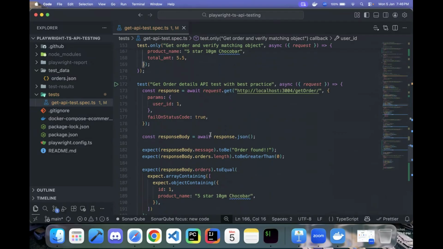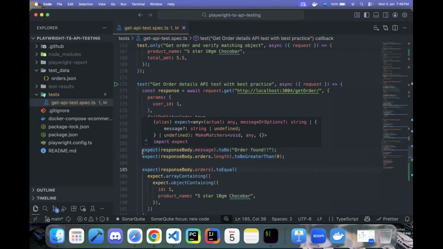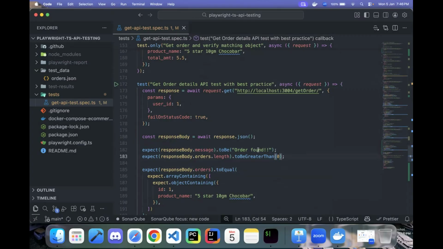So I would recommend extracting the response body and then verifying the field. If you want to verify the field, you can write this assertion to expect the message to be whatever message that you want. Then the orders length, if you are verifying the array, you first verify that the length is greater than 0.